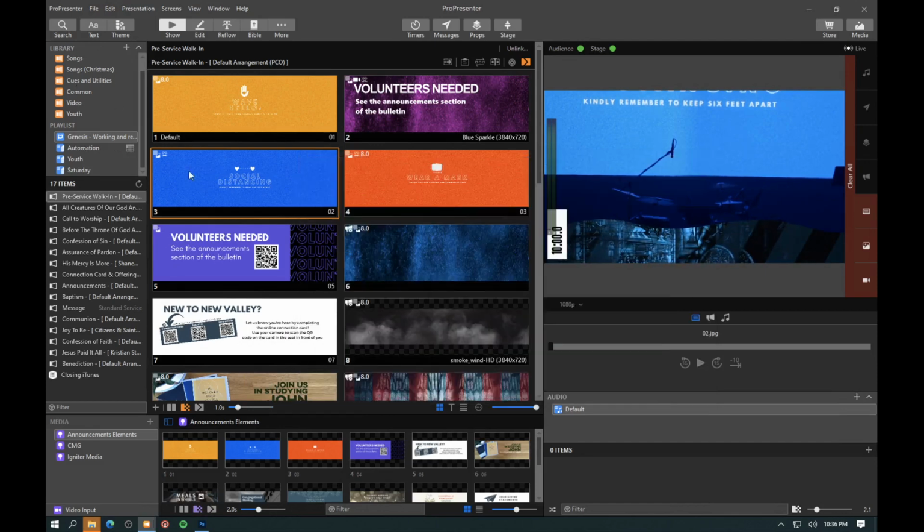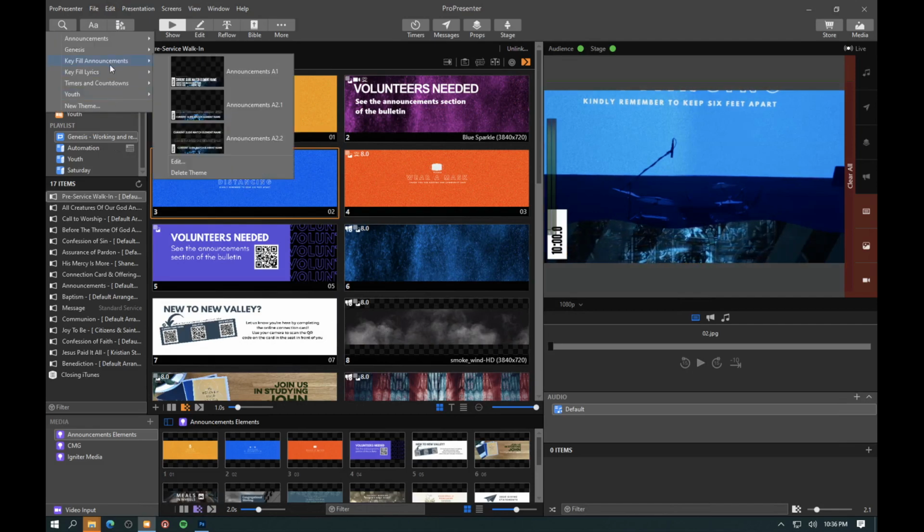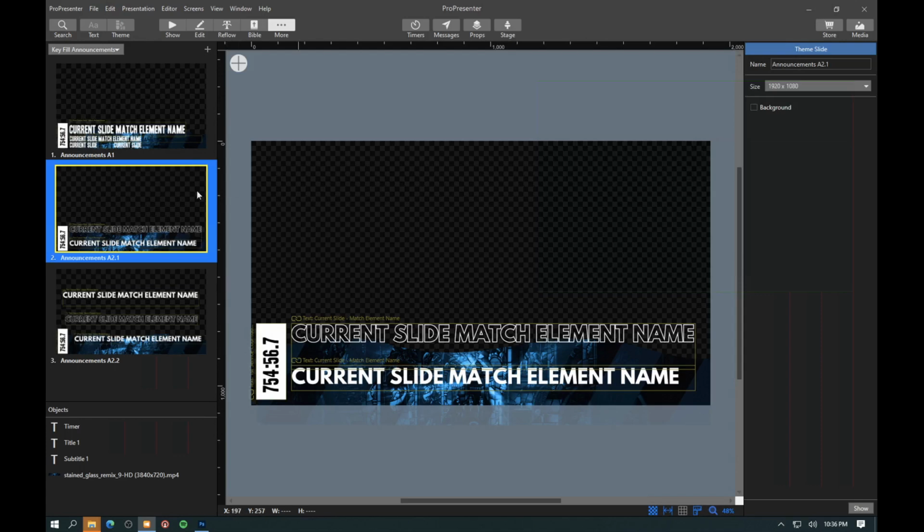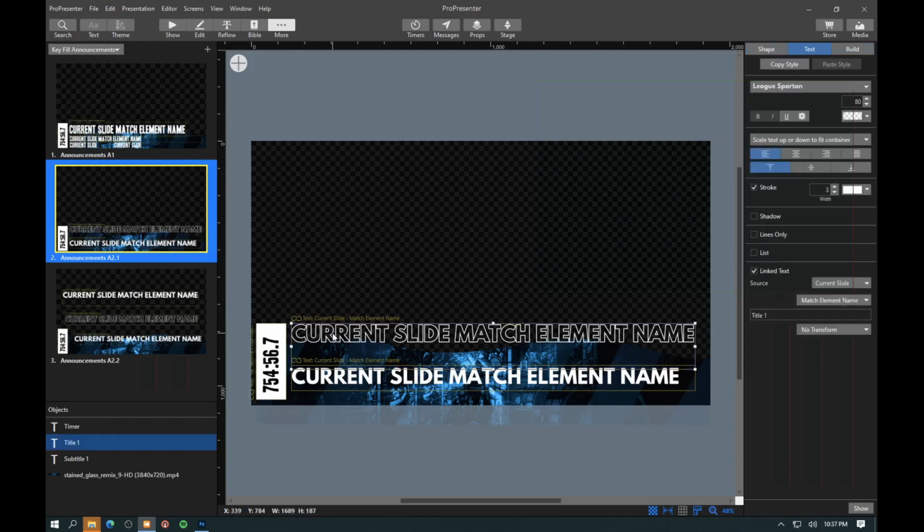Let me go back to key and fill, edit. You can see that these are linked text boxes, and I've linked based on the layer name in the main theme.